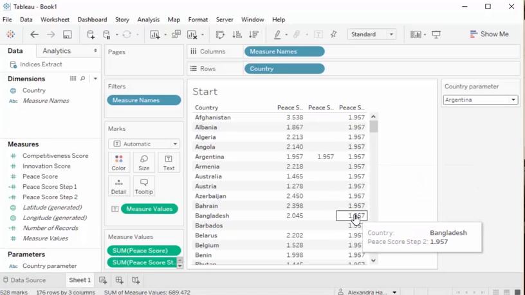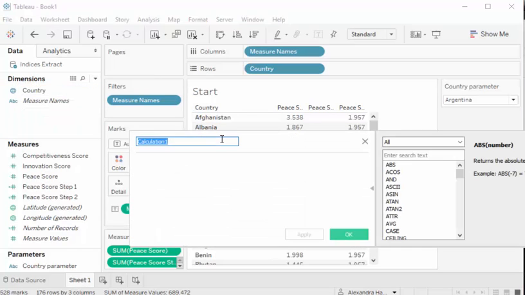Now I'm going to create a calculated field that subtracts the selected value from the original.